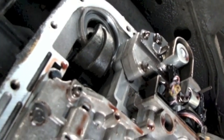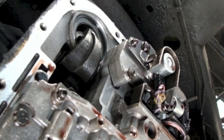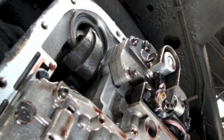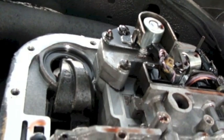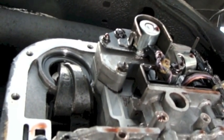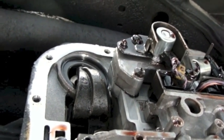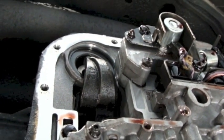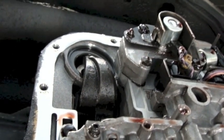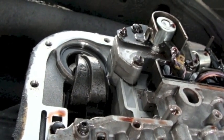One thing that gives me pause is how loose that thing was — I could just rattle that bracket like nothing. It was way loose. I was a little leery about this whole procedure. I guess I shouldn't have worried, because it must be by design: when you torque it down to 72 inch pounds and then back it off the three full turns, it goes back to being loose and sloppy. It must be accounting for the fact that it all tightens up once it's actually working under load. So now I'm going to lock down the outer lock nut to 30 foot pounds, so I've changed to my bigger torque wrench for that.